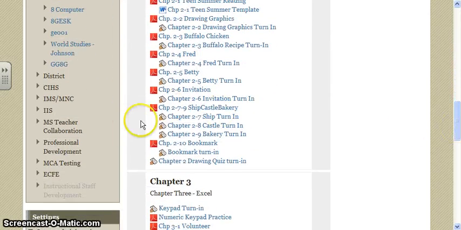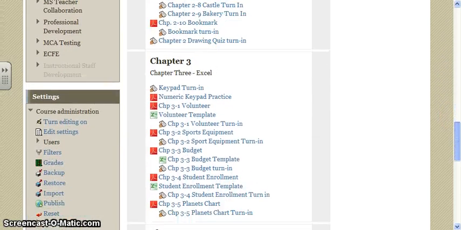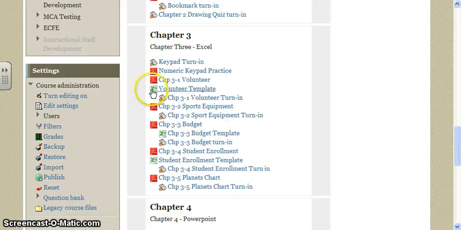And so you'll see that anywhere you have this red symbol, that's an Adobe PDF document. Anywhere you see these little hands with the document, that's a turn-in. So she's basically posting PDFs here and having some turn-ins. There are some Excel templates, and these are things that students are using to start their assignments. So if you wanted students to be able to fill in a template or fill in a worksheet, you could upload the worksheet for them.